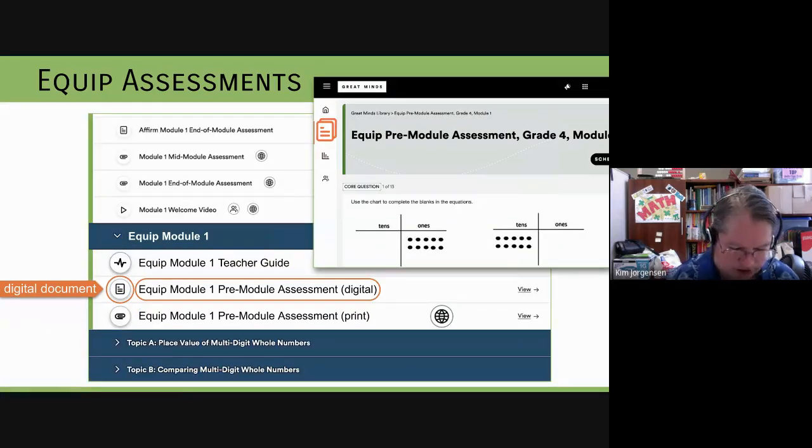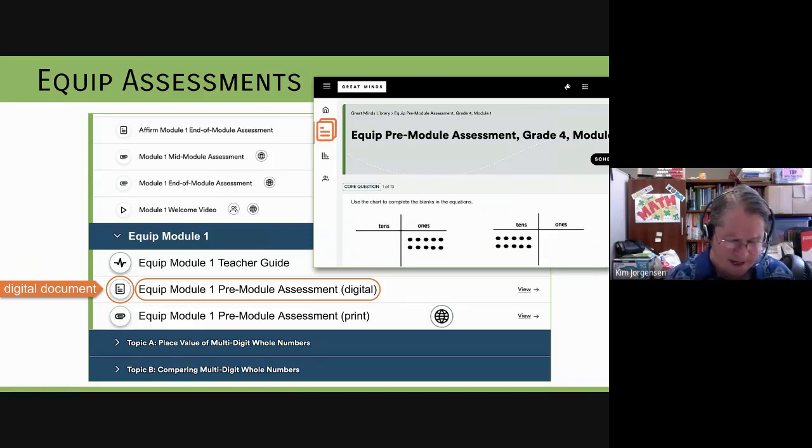The digital version is only available in English. I can't fix that. It is scheduled the same way Affirm assessments are scheduled. So here I'm going to put in a plug for the ALISOL Remote Instruction Resources website, where you can see the Affirm PD from August, so you can refresh your mind on how to assign those Affirm assessments. I'm not going to do a big deal about that here.